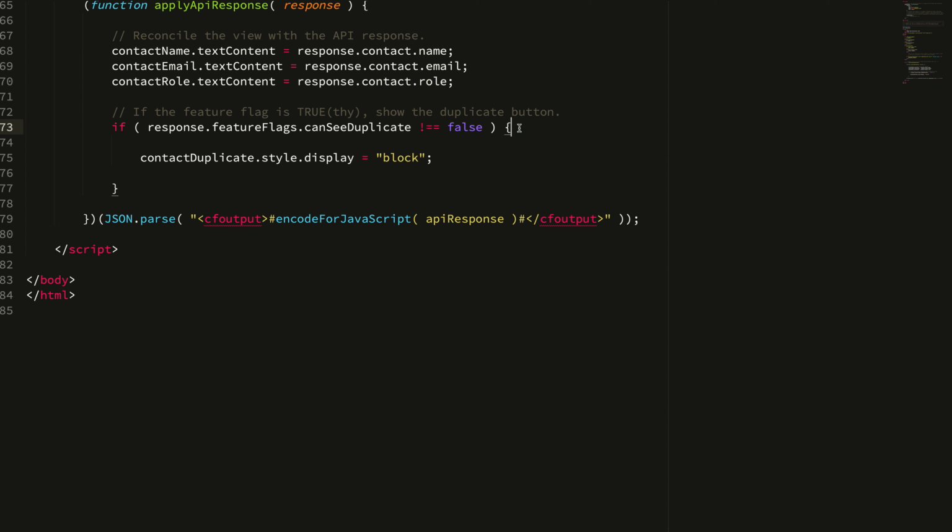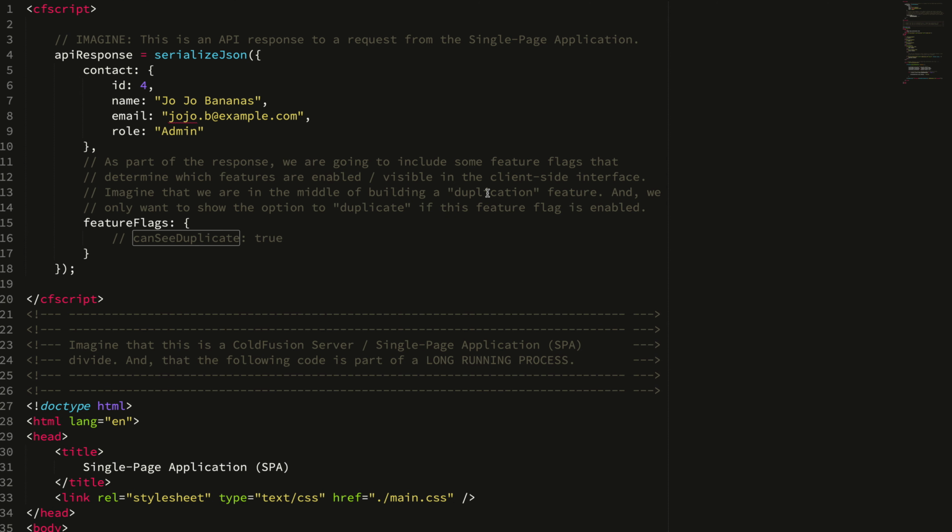So essentially, the client-side code now operates in 3 distinct states: an explicit true, an explicit false, and an undefined. And both the explicit true and the undefined fail to match on false, allowing this feature to, what I call, again, fail open if the can see duplicate is not present in the API response. And that allows us to build more resilient client-side code that can work more synergistically with the way that we manage that state on the server side with the feature flag targeting.